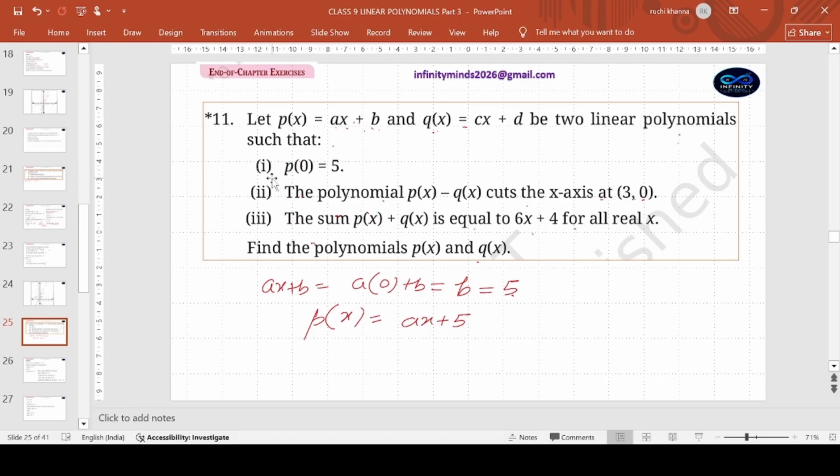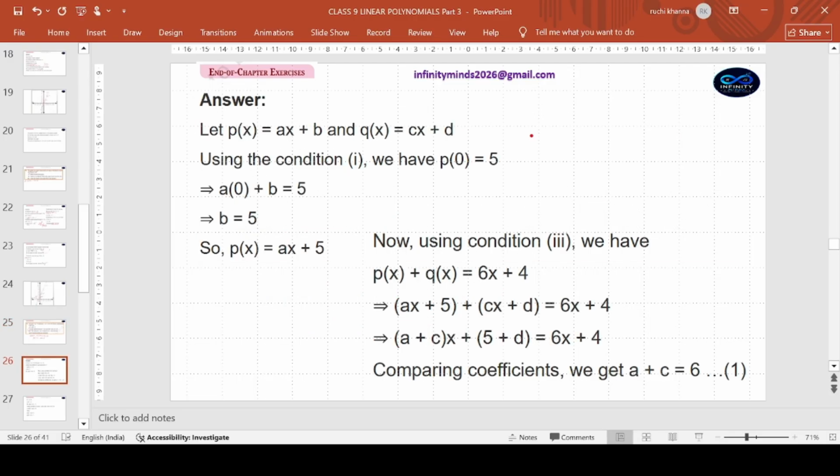Now the little catch in the question is that after the first part, you first have to go to the third part. Either parts are individual or else they are interrelated but in the same order. But here after the first, if we go to the third part, that will help us solve, and then we can go to the second part. That's quite twisted for the first time, but nonetheless, we shall make use of this condition that the sum of the two expressions is 6x plus 4. One expression is already little defined for us. Okay, let's see the answer.